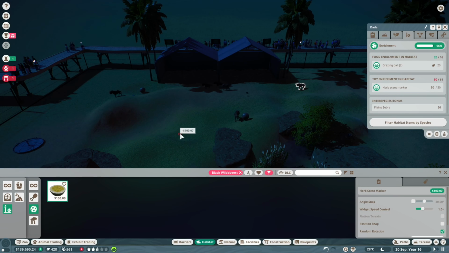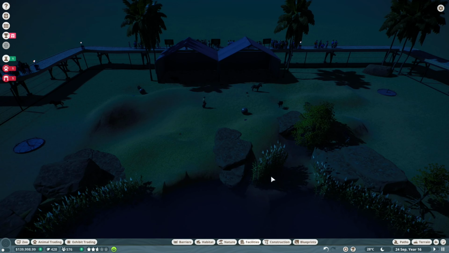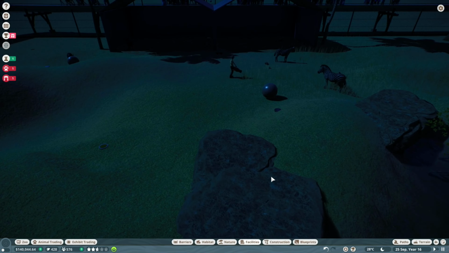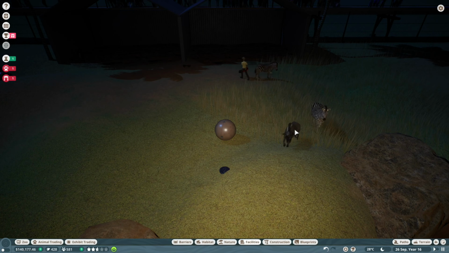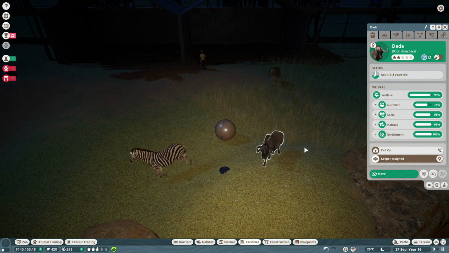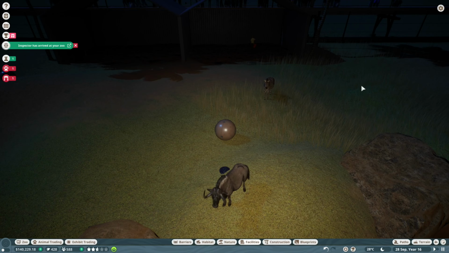All right, so we'll put a couple of these down here. Wow, that made the wildebeest very happy. That should have made the zebra happy as well. Now, oh, there we go. Let's put some shade down here. Ah, the animal models look so good here. I'm not crazy about them clipping, but you know, it is what it is.